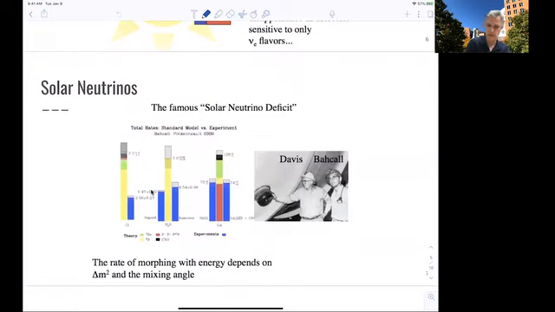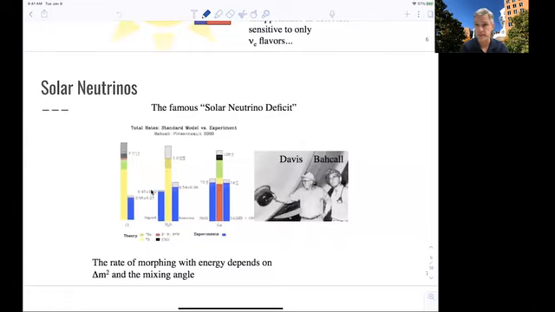Most famous maybe the Davis experiments, with the big tank of chlorine, where in the interaction you were looking for finding argon in your detector, and you just every now and then went in there and saw how much argon was actually produced. And it turned out that those experiments, all of them, found a reduced number of neutrinos, reduced with respect to the theoretical expectation. So far, so good.